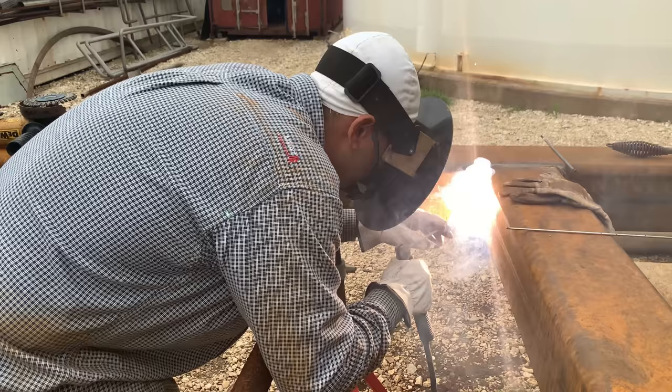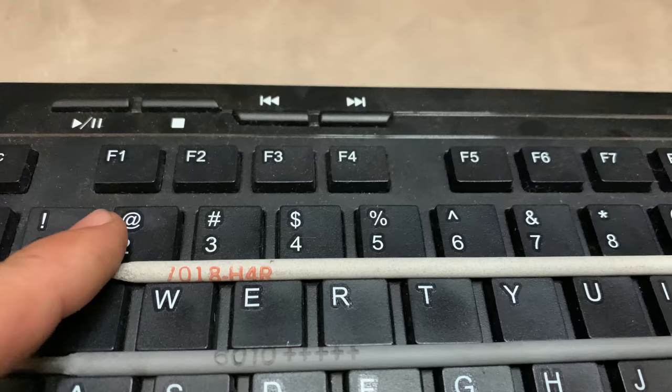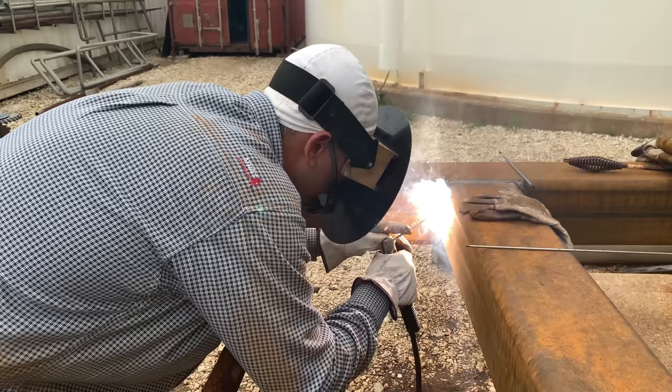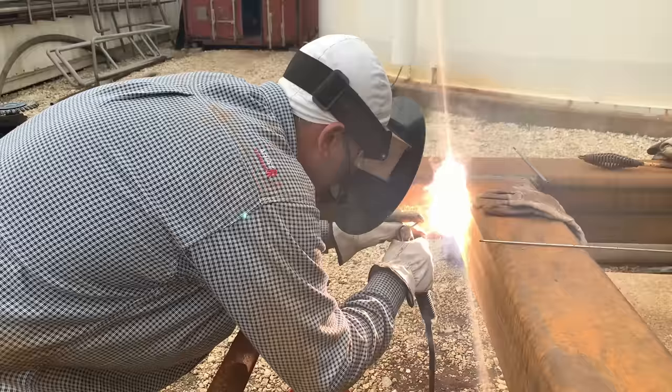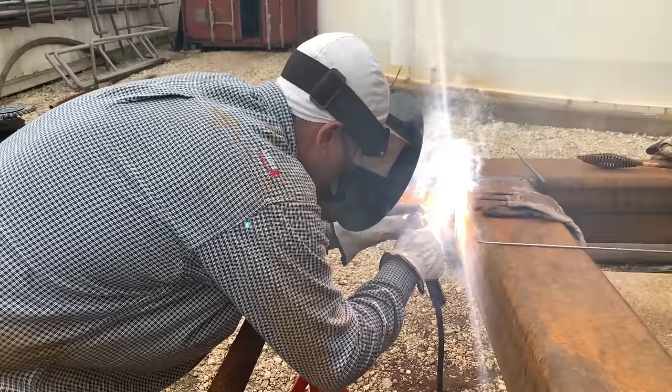7018 is also an all position rod. It is not recommended to weld 7018 downhill because it does not penetrate. It's not a penetrating rod, but it will penetrate more going uphill. So if you need to whip this bad boy out, just go ahead and run it uphill. If you want to run some downhill, guys, go with the 5P bead rod, a penetrating rod.